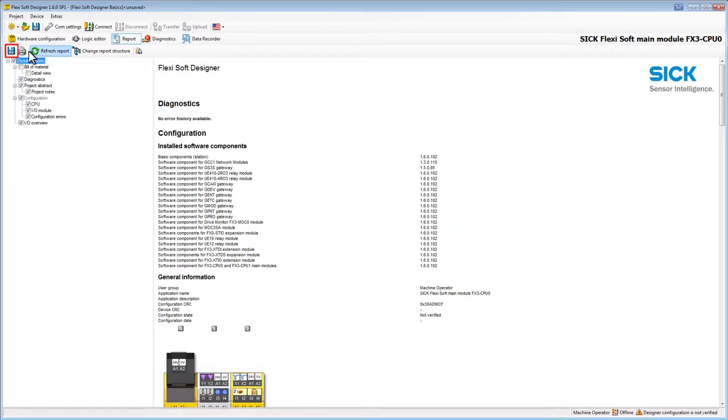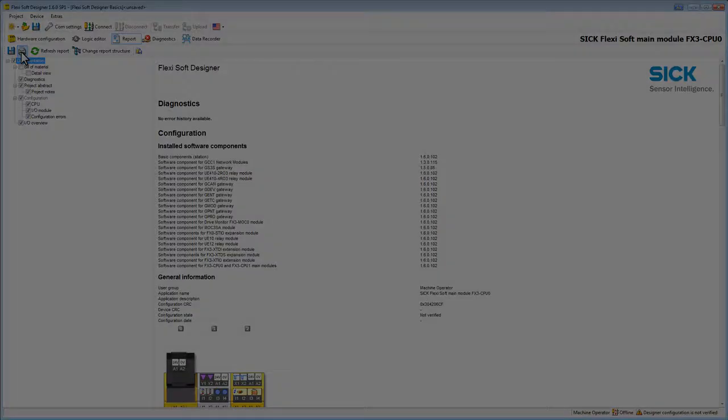Now we have the choice to save it as a PDF file on our computer, or to print it directly. So it doesn't matter if you choose the digital or the print version, you can take the important information provided by the report everywhere you need them, independent of the software.